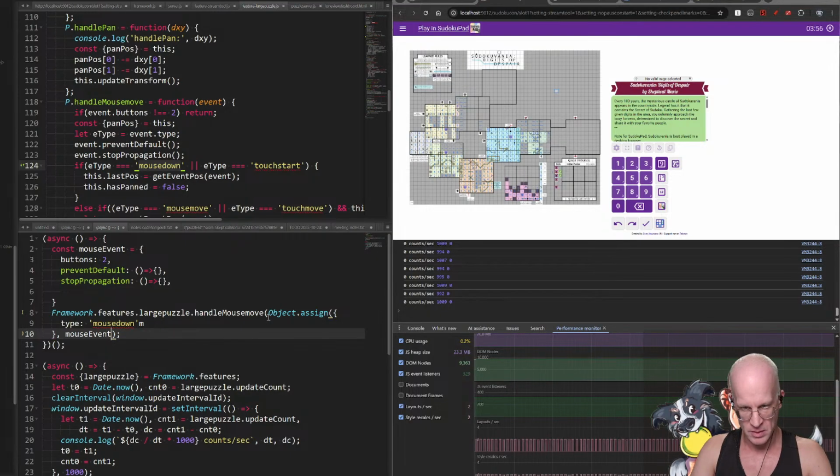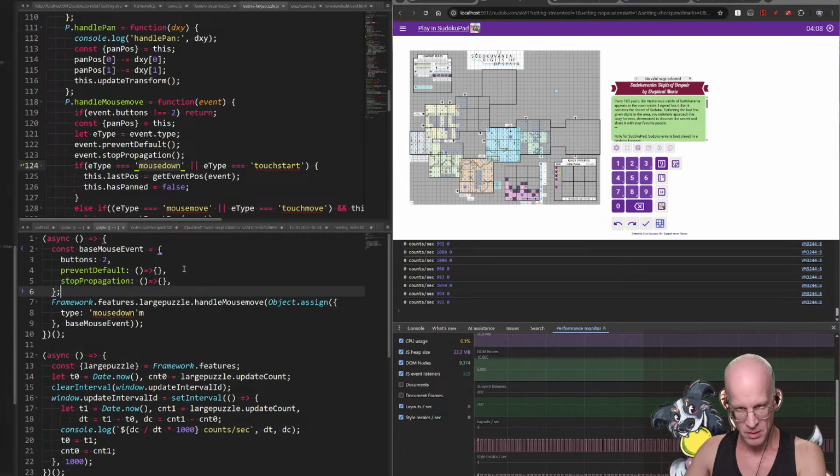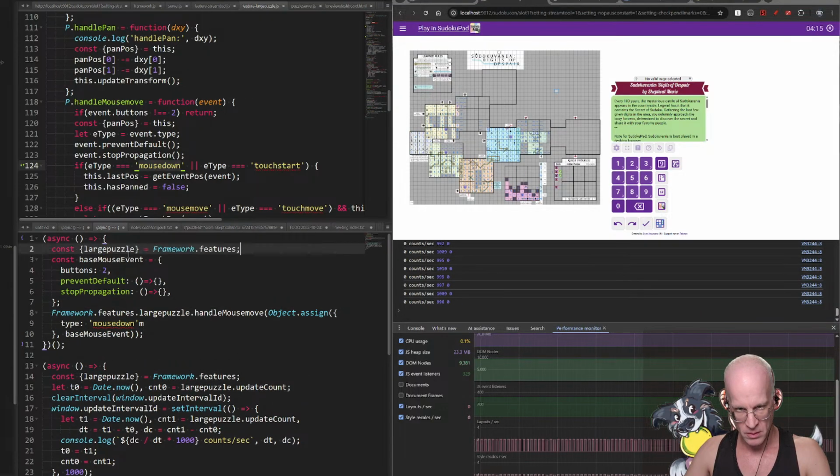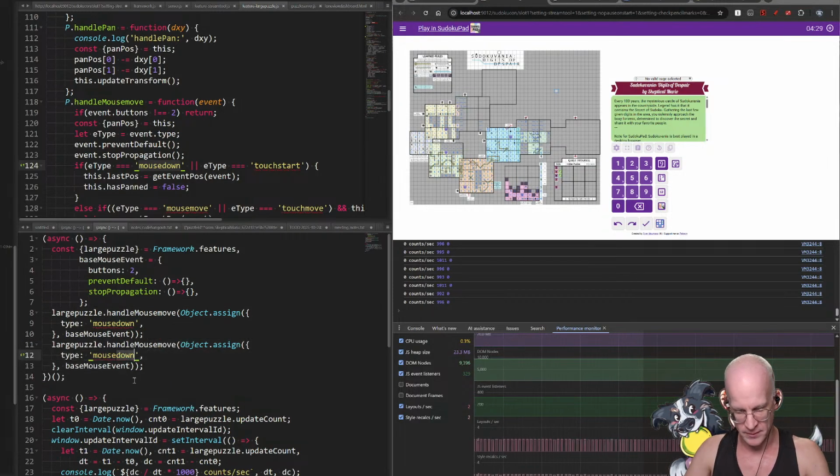Our mouse event, it's called base mouse event. And we're gonna do 2 of these. We're also gonna do this up here. Mouse down. And then we're gonna do a mouse move right after.